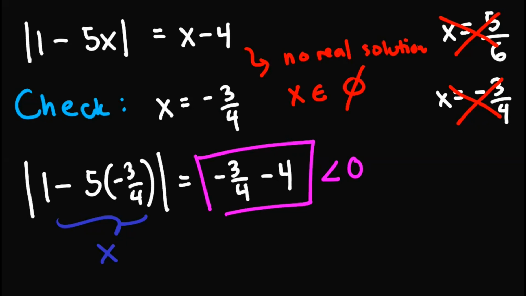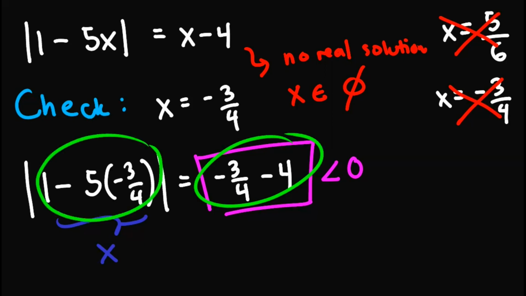So as you can see, it is really important to check the value of x that we got, since we might have these cases wherein we'll have a negative on the right side. So even though the right side and the left side might be equal, it still isn't valid if the one on the right is negative. So always remember to check the values of x in dealing with absolute value equations.